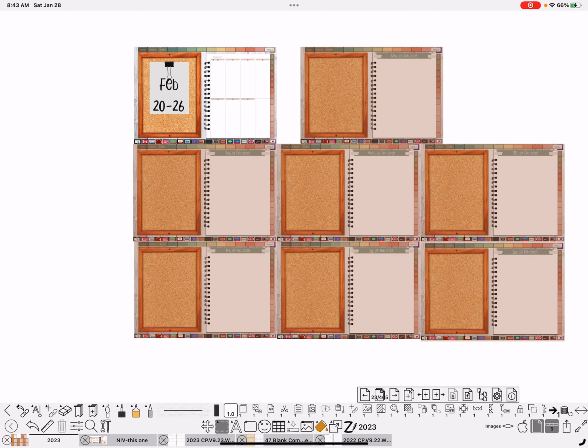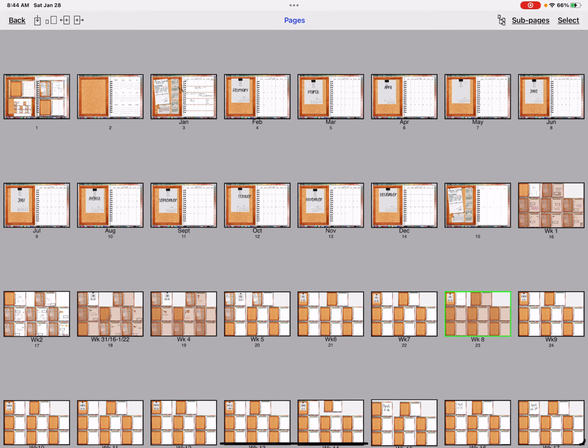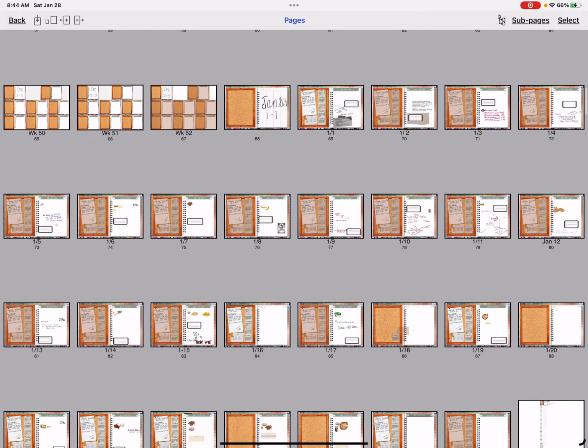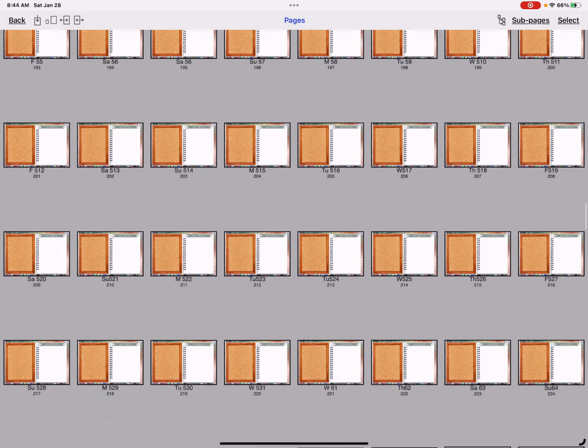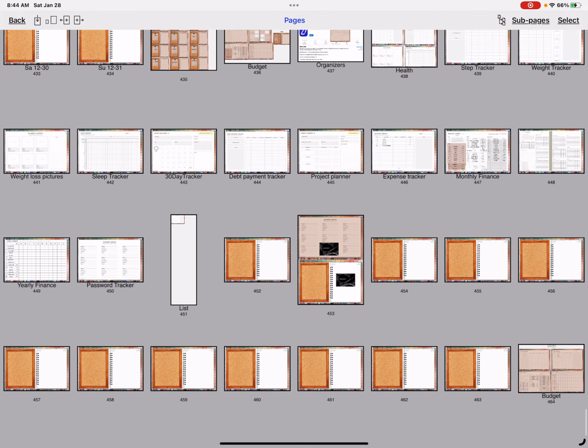Now, one of the things that I love about it is if I go back to the pages page and I scroll down, I've got a page. See this list, this long one right here? I can tell there's something not right about that.